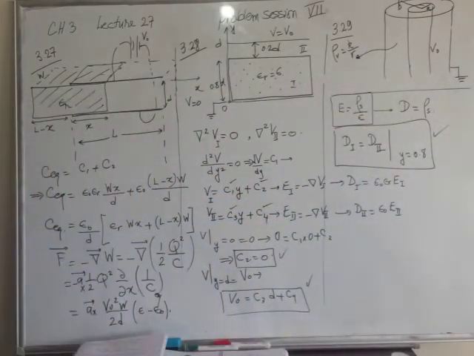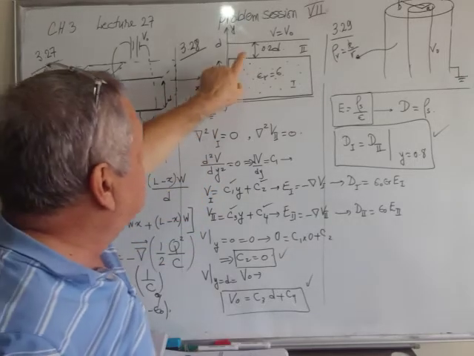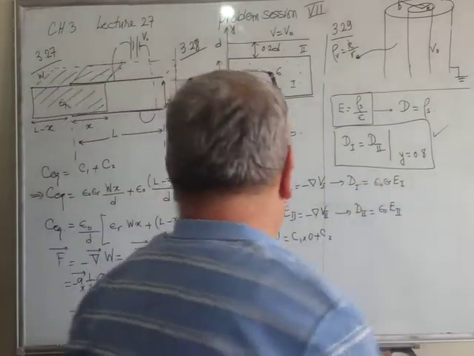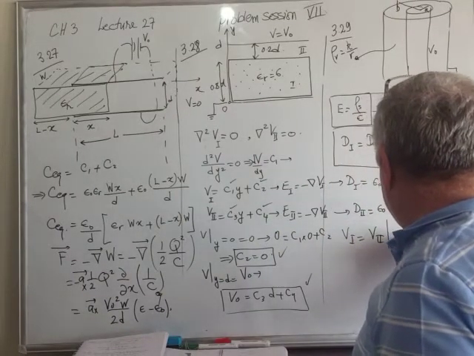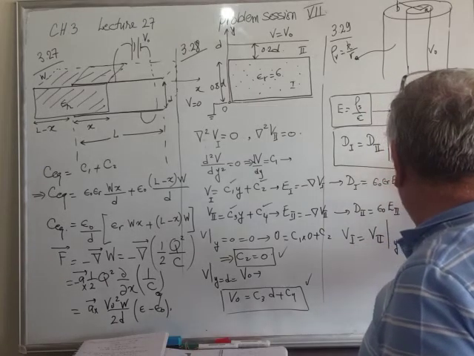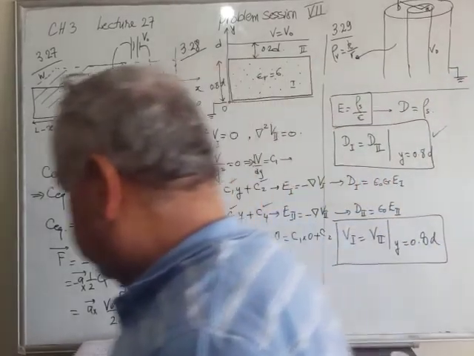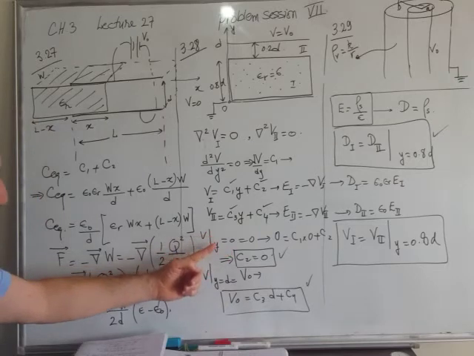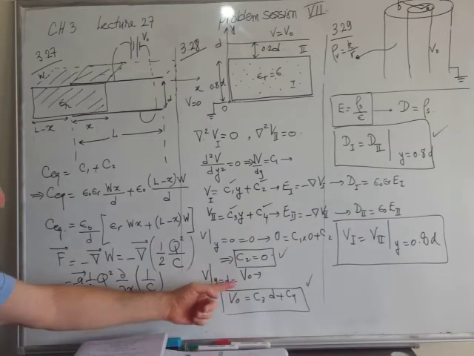Okay? We still need one more condition, which is the equality of V also. When you find V here and V there, V should be the same at the boundary. So also V1 is equal to V2 at y equals d. Okay? Look how many conditions we have here. We have this one, that one. That comes from V at y equals 0 is 0. This one comes from V at y equal d is 0.